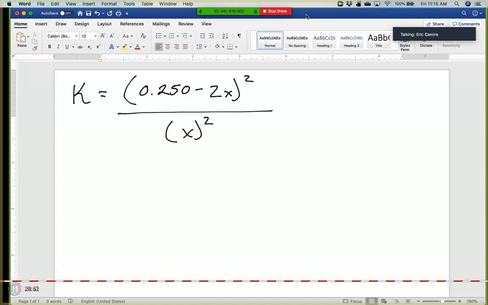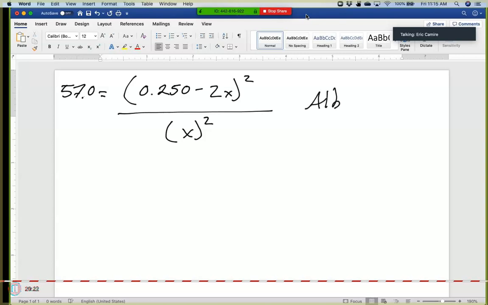And then I'm just going to multiply both of those x's on the denominator together. And I'll replace that k with the number 57.0. So I look here, and I think this is probably, it's not frustrating. There's actually only a certain number of ways you can do this, but you're going to need to figure out what mathematical operations you need to do to solve for x.